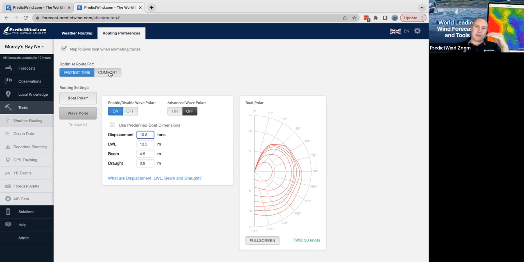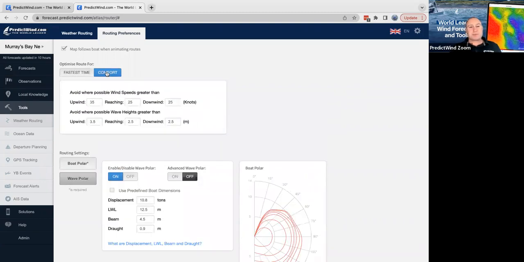So that influence on the polar is automatically calculated by the router. And if we're running for fastest time, which is what I like to do, it's not going to avoid any of the conditions. If we want to avoid conditions, we come over here and we click on comfort.